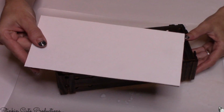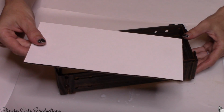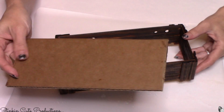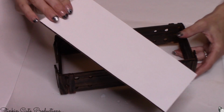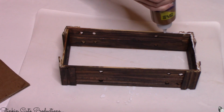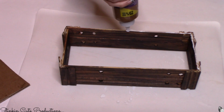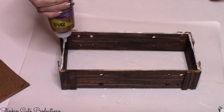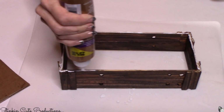I took a piece of cardboard. This was a scrap piece of cardboard that I had on hand laying around. I traced the outside of this ruler crate and just cut it out with a razor. Then taking some of my Aleene's glue or whatever glue it is that you like to use, I'm gonna place it on the outside edge of this. Then I'm just simply going to place the cardboard on the bottom.